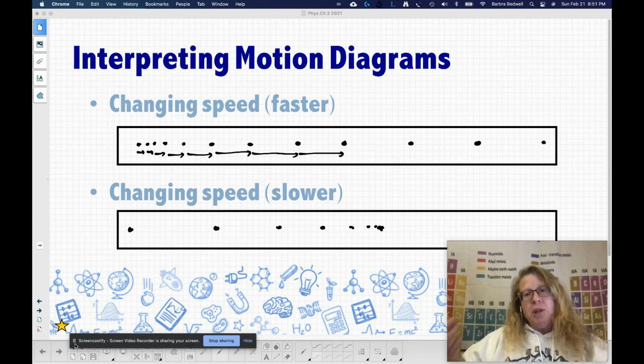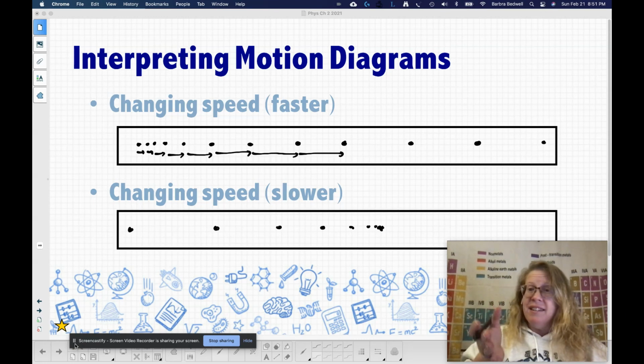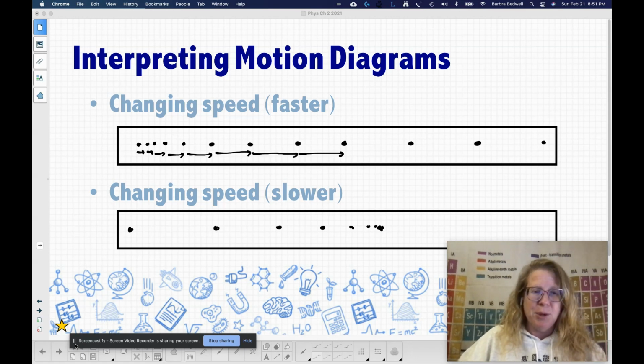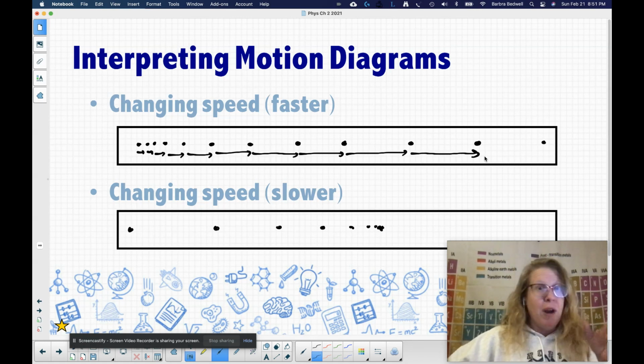But if we turn it into a particle model, single dots, and assume that each dot equals a time interval, we can really start to interpret a lot about how that thing is moving, speeding up, slowing down, holding still, going a constant rate, going fast, going slow. So again, a particle model is one way that we're going to be interpreting something's motion. And then we can take these particle models and turn them into these little vectors, that these little vectors here would kind of represent how far did something travel in a particular interval of time.